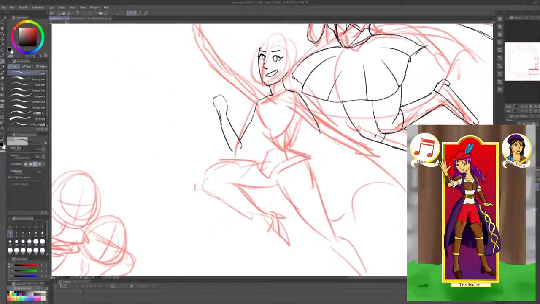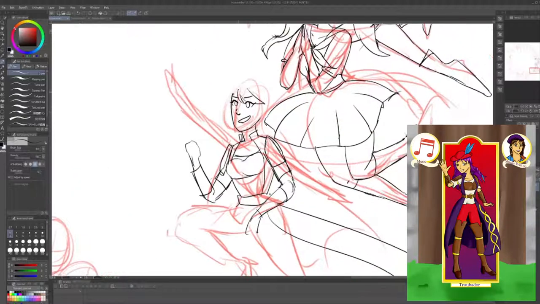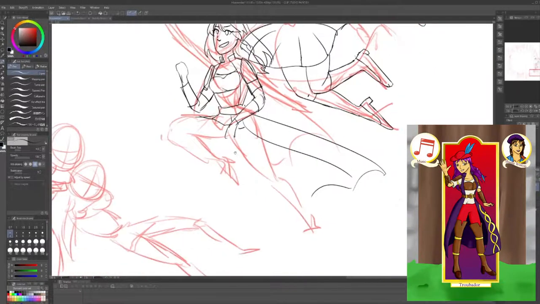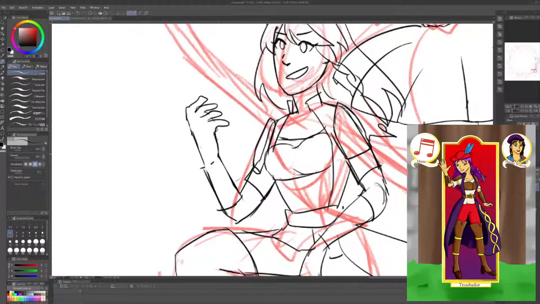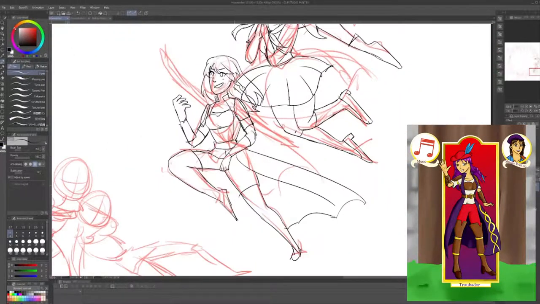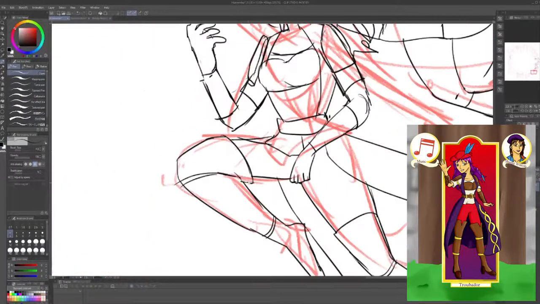The next character I also changed in post quite a bit. It's Troubadour, Raskar's sketchist. Troubadour is sort of the unofficial leader of this generation of sketchists. She is a musician, her aesthetic is based off of a bard. I put her in the purples because her hair is purple. That's kind of the theme for a lot of these characters.